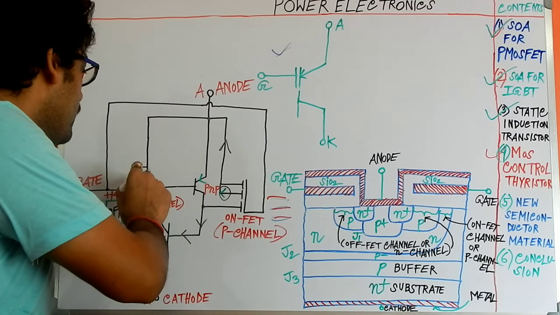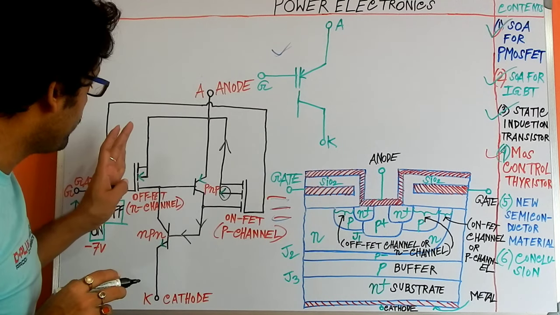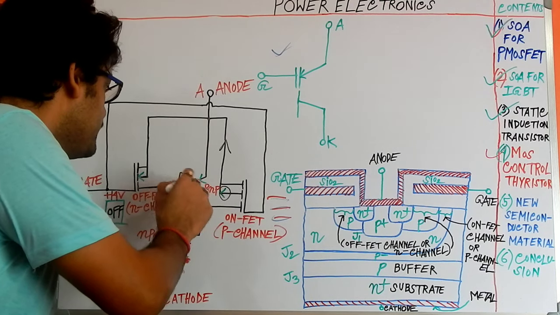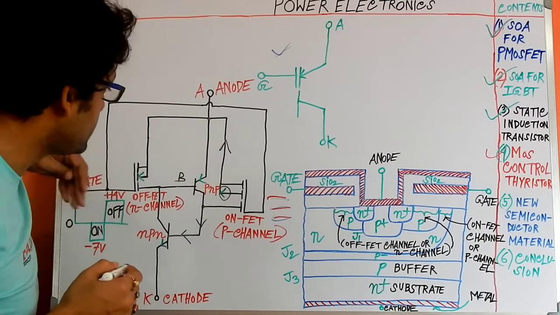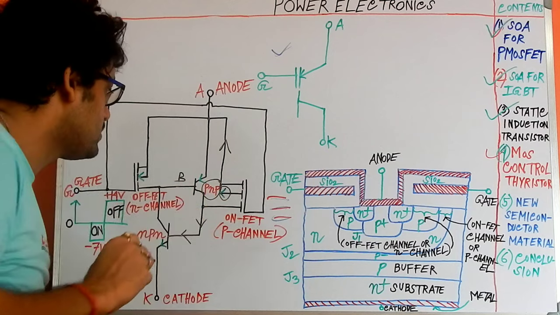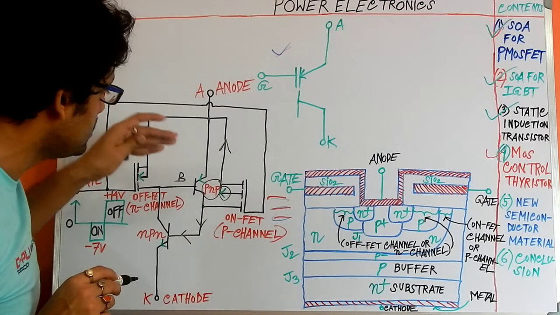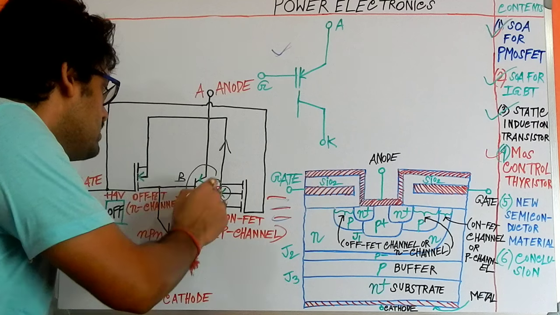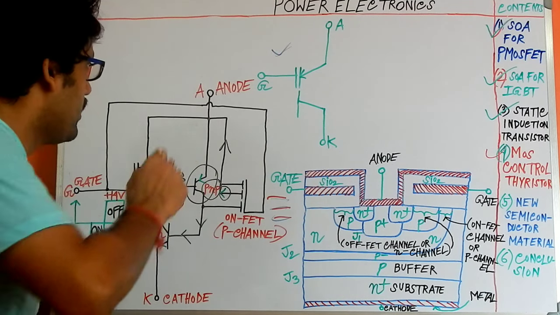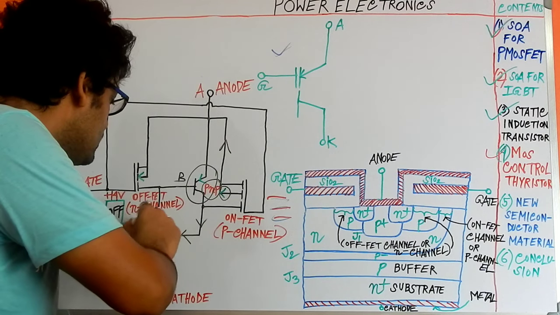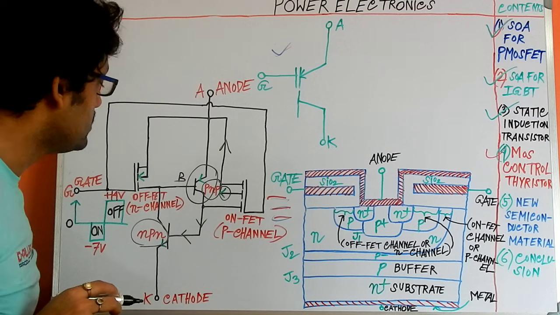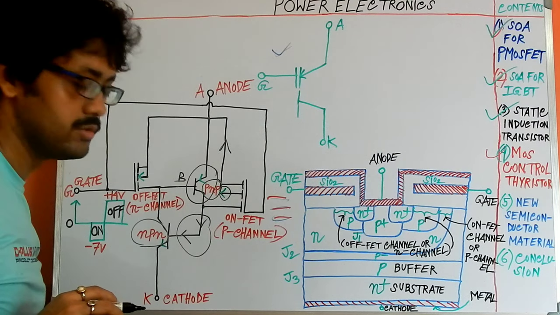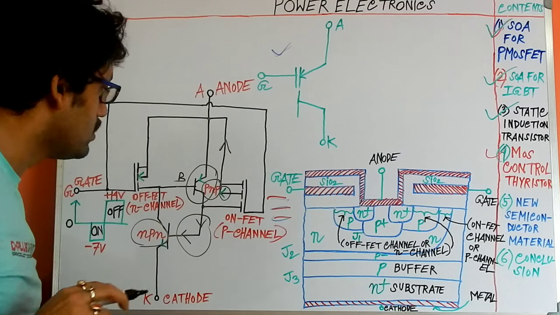As the off FET is turned on, external current is being extracted from the base terminal. This is the base terminal of the PNP. The external current is extracted from the base terminal of the PNP. So first, because of the absence of the base current in the PNP junction, the PNP is turned off, and because of the connection loss in the NPN transistor, the current in the base of the NPN transistor is also lost, which turns off the NPN operation also.